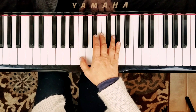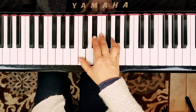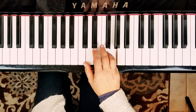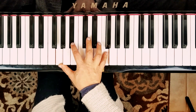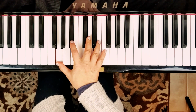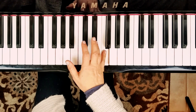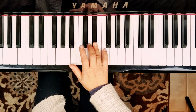C, B, C, C, E flat and A flat, G, A flat, then D, G, F, E flat, G, B flat and F, then you repeat that G, B flat, then E flat, F, E. Now you're going to play a bunch of Ds with your third finger.